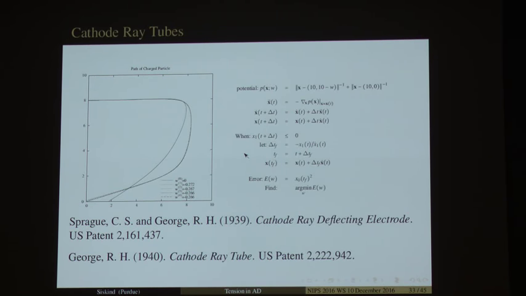Another simple example that involves nesting is, suppose I have a cathode ray tube where the electron gun over here is emitting electrons, and I have a deflector electrode over here, and I can change its position, and I want to change its position so that the electron beam intersects the origin. So I have some physical system that models how this electron moves, basically an integration of the energy function, and then I'm going to wrap it in a minimization of the error of how far off I am from the origin when it hits. So I have an optimization over a numerical integration procedure that solves the ODE.